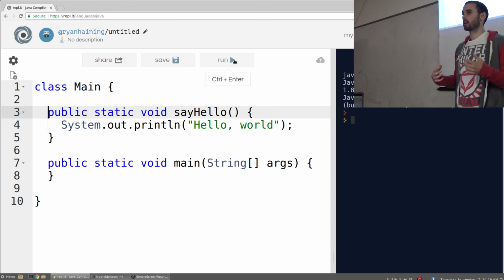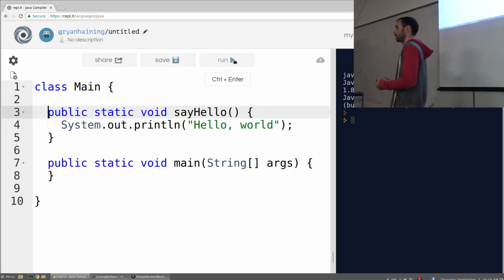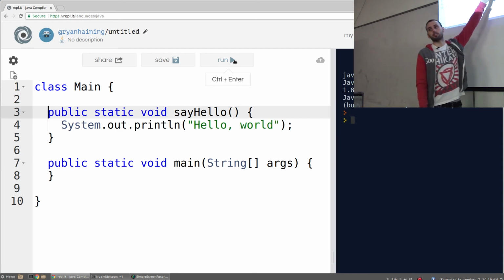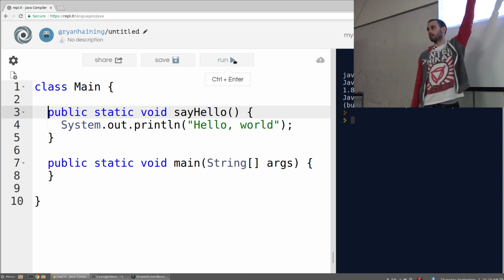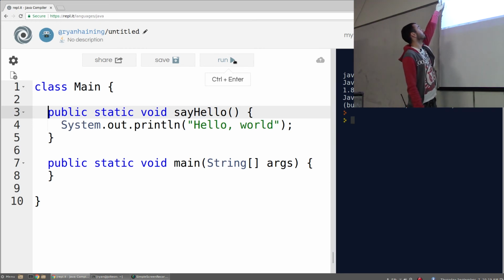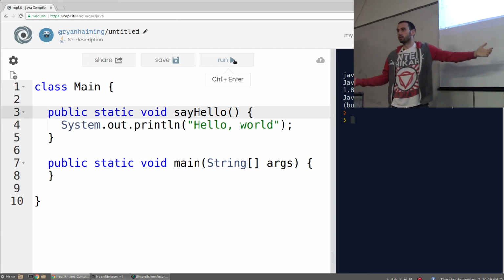Now the reason that nothing happens when we run this is because of something I said on day one that didn't really make any sense or have any real meaning at the time, which was the function main is where Java starts running our code. It starts at the first line of main and it goes to the last line of main, the function, not the class. When we run this, it starts on line 7, then it goes to line 8, and we've already hit the end of our program, so nothing happens.